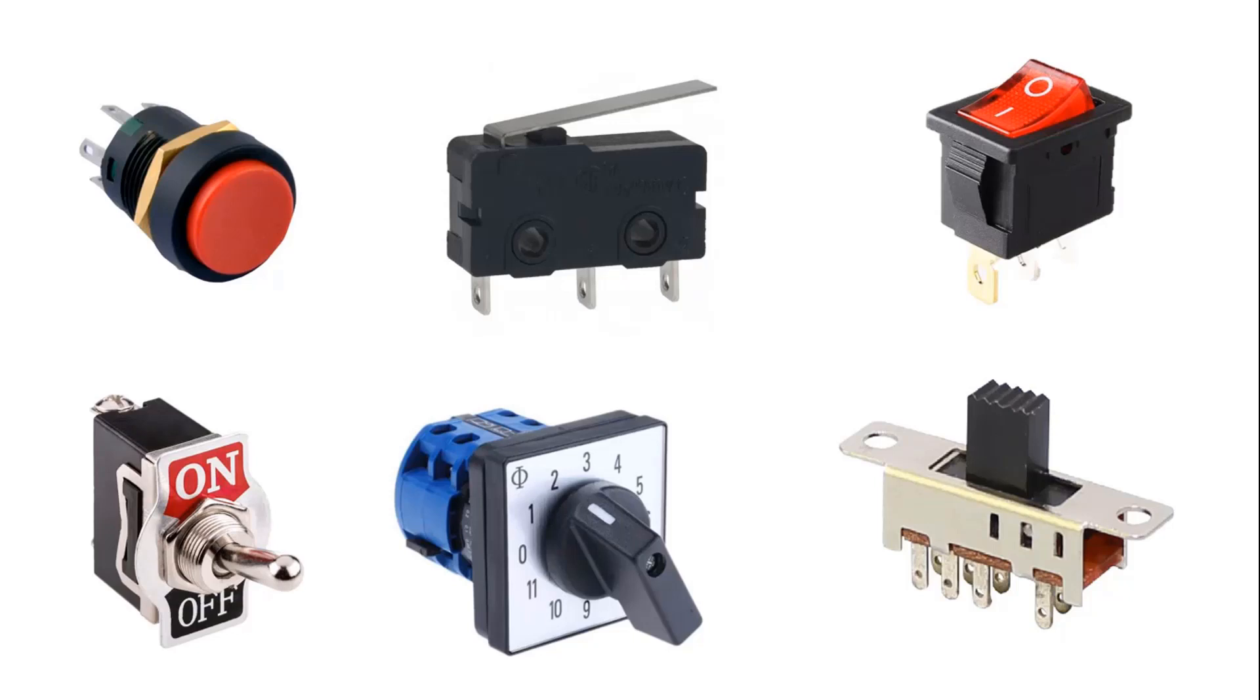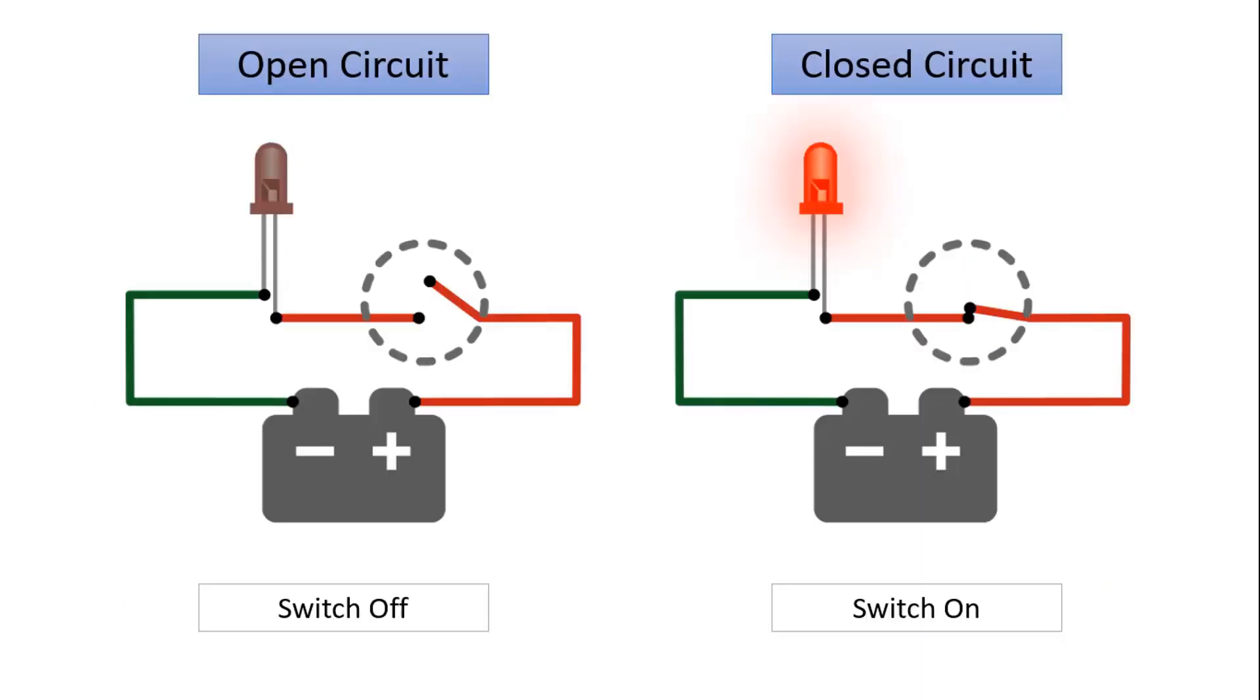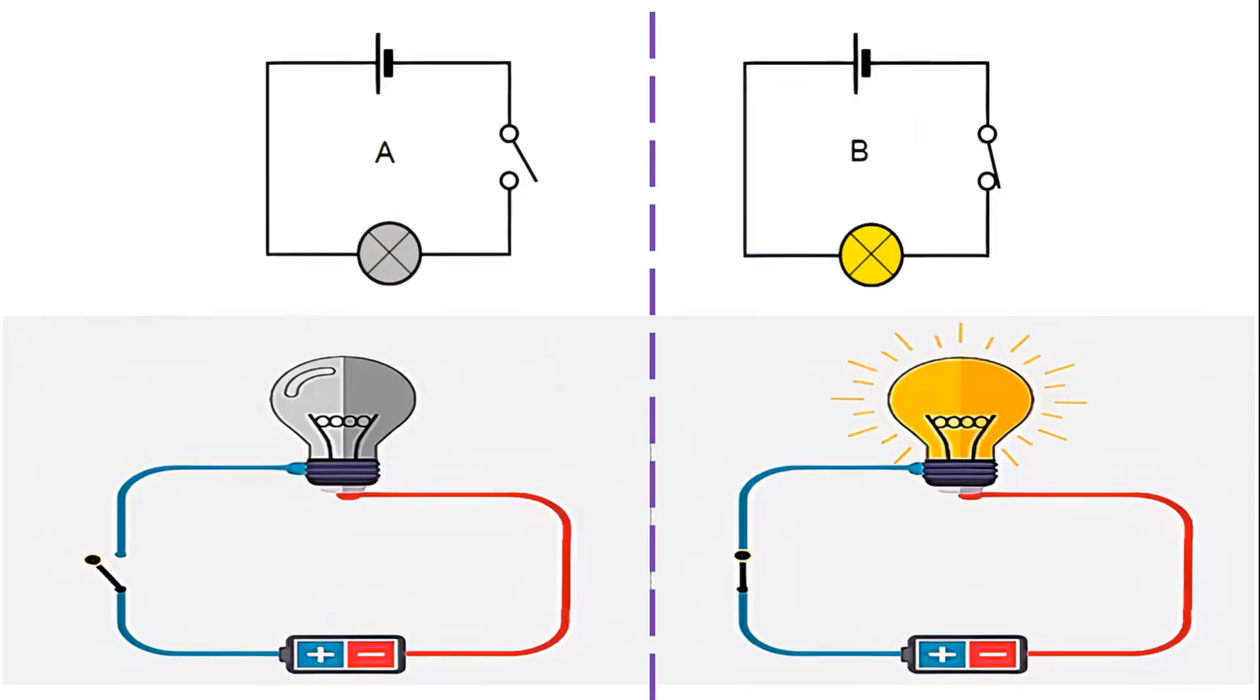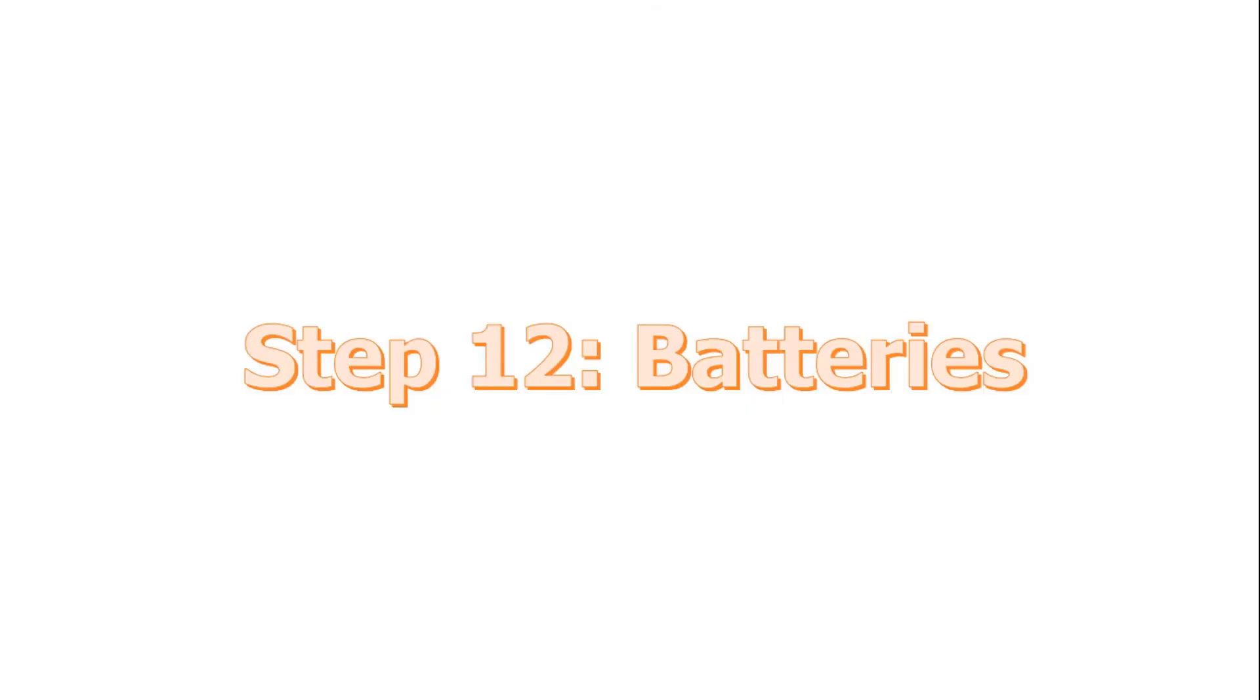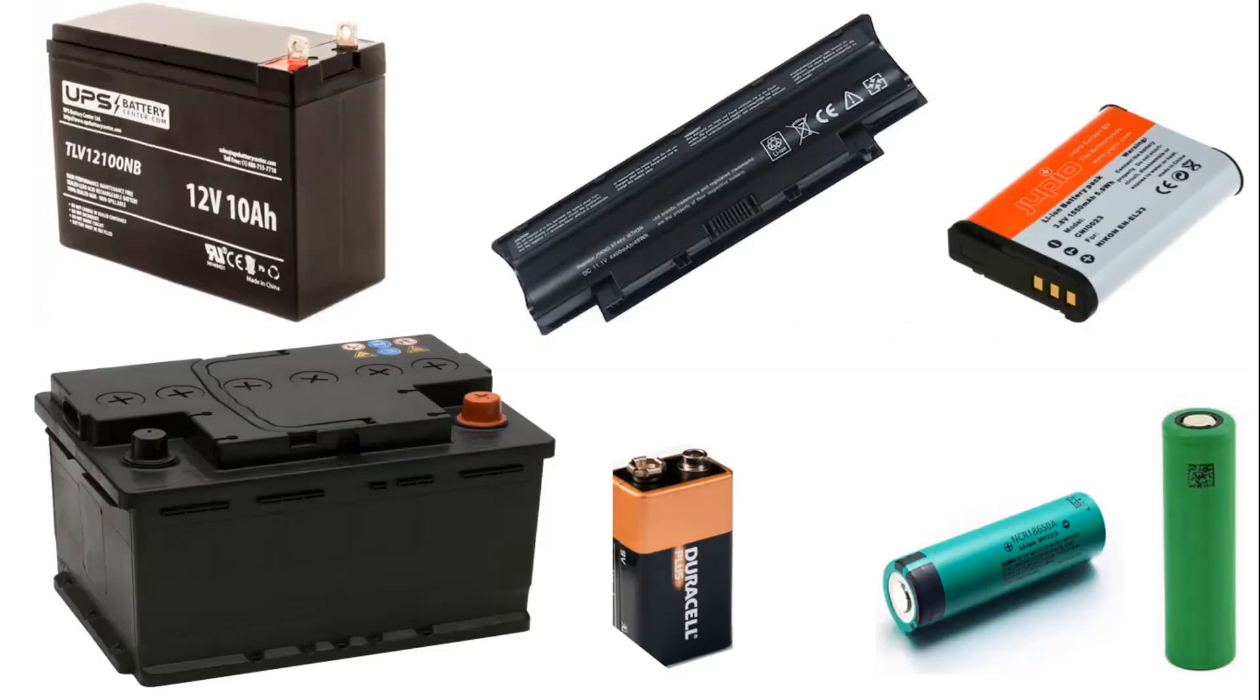Step 11: Switches. A switch is basically a mechanical device that creates a break in a circuit. When you activate the switch, it opens or closes the circuit. This is dependent on the type of switch it is. Normally open switches close the circuit when activated. Normally closed switches open the circuit when activated.